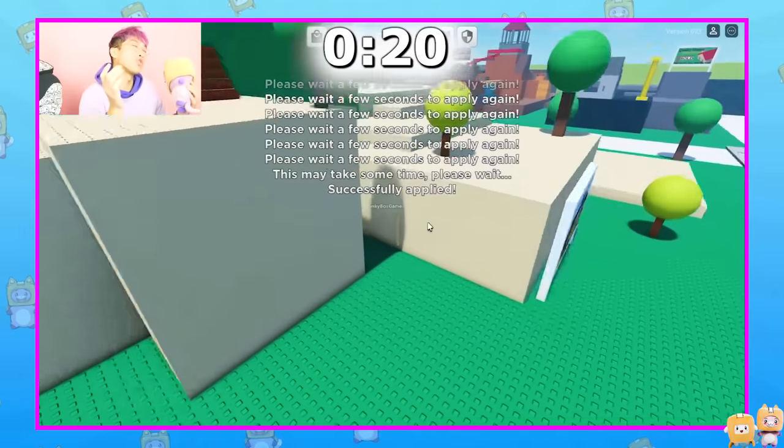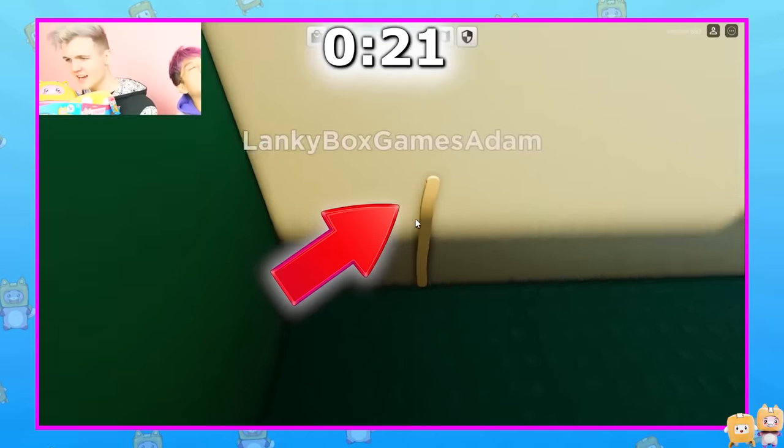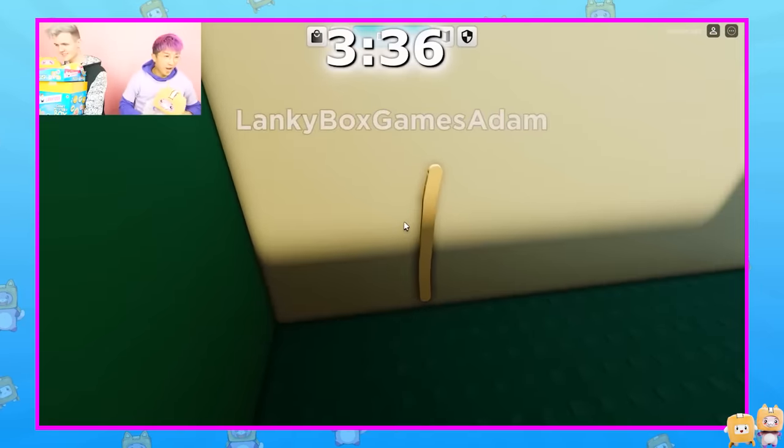Perfect. Okay. I'll give you some extra time because you're being such a noob. Okay, guys. So, this is my hiding spot, right here. I'm hiding right next to this thing. Ready or not? Here I come. Okay, good luck.